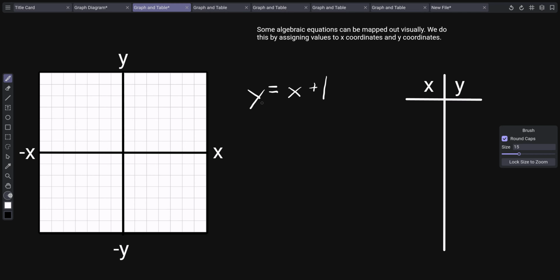Now, let's put some numbers in for x. So let's see what happens if we were to put 0 in for x. So we put y here, put an equal sign, we set x equal to 1. Actually, I said we'd do 0 first, so let's do 0. We would set x equal to 0.